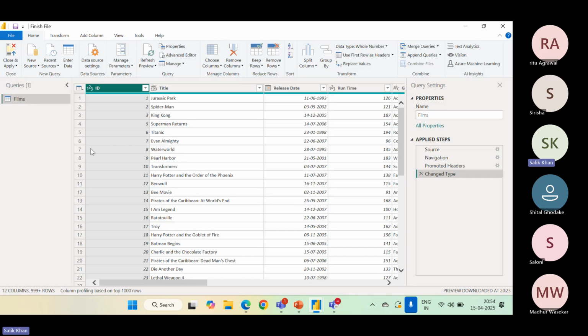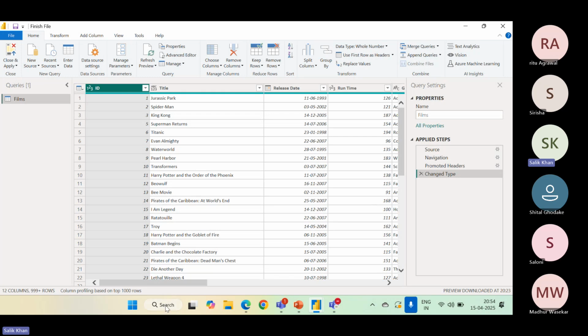First of all, let me show you how to install Power BI Desktop, although I believe most of you might already have it installed. There are two main ways to install Power BI Desktop.